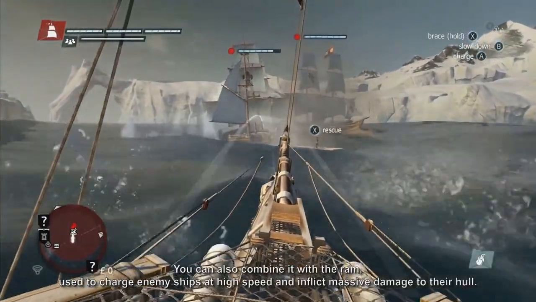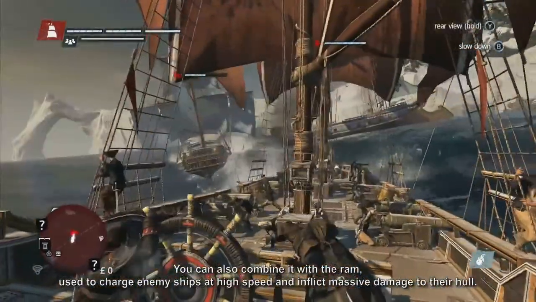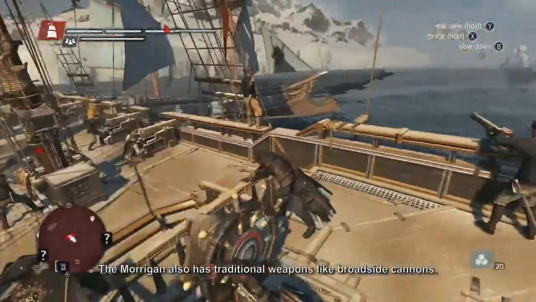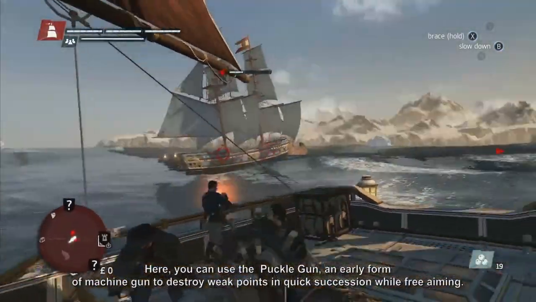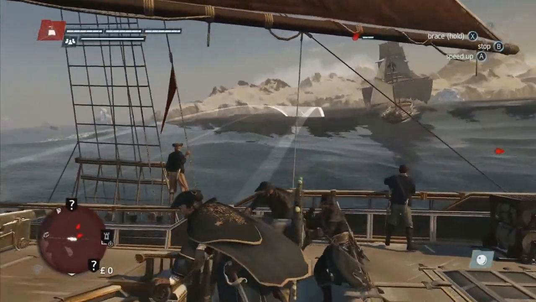You can also combine them with the ram, used to charge enemy ships at high speed and inflict massive damage to their hull. The Morrigan also has traditional weapons, like broadside cannons. Damaging enemy ships will expose weak points. Here, you can use the puckle gun, an early form of machine gun, to destroy weak points in quick succession while free aiming.